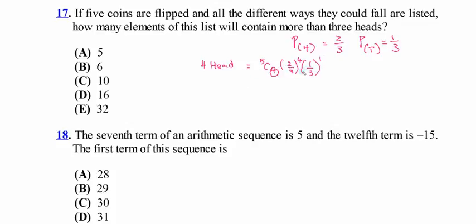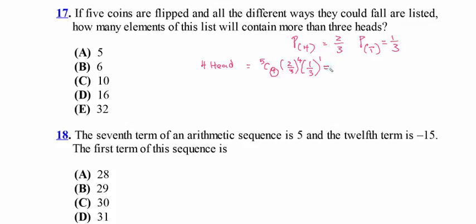This is the probability. Now, if you just want to find out how many ways, the way is actually 5C4. How many elements are in the list is talking about how many ways. So basically it's 5C4. But if you want the probability of getting 4 hits when you flip 5 coins, this is the probability. If you want to know the number of ways, you actually don't need to include this.